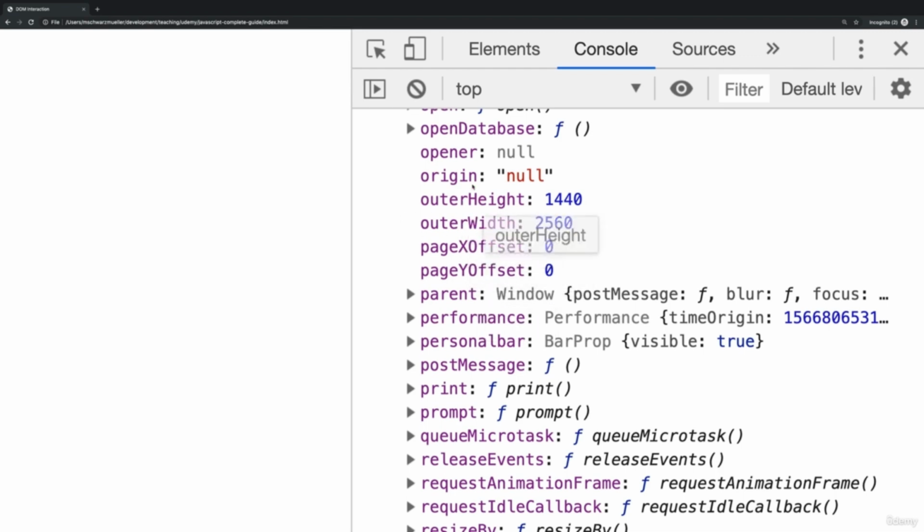And also always keep in mind that window does not really give you access to the real window, but also just to the tab in which your script is running. So you won't be able to use window to interact with a totally different web page loaded in a different tab, because that would be a huge security issue if you could start reading information from another tab on your web page here.